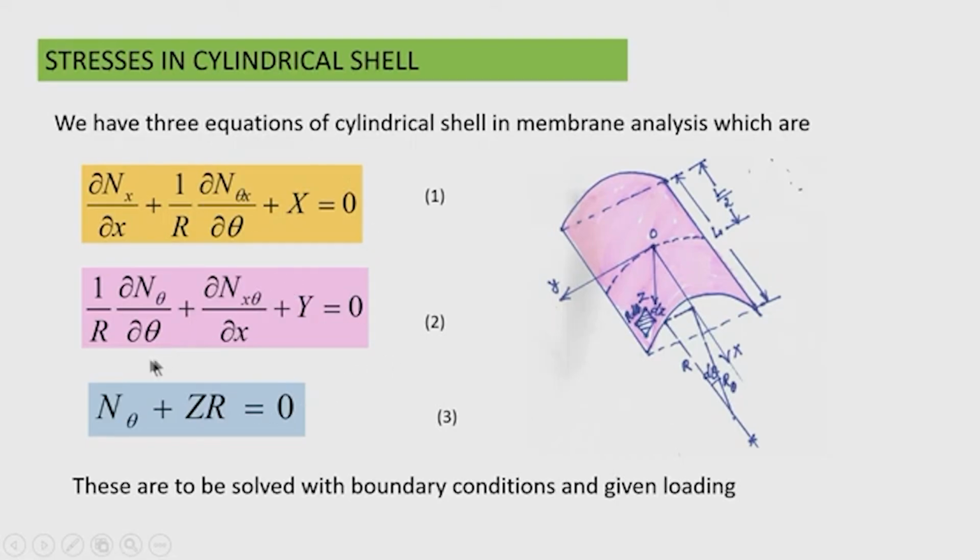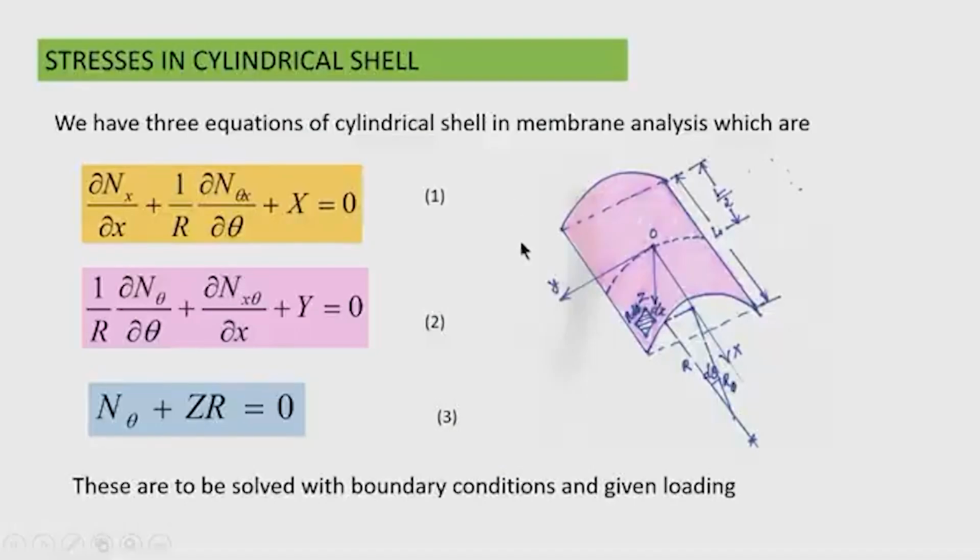Okay. So, now the n theta z r equation is an algebraic equation. Knowing the component of load along the radial direction and knowing the variation of the radius of curvature r, we can find n theta at any angle that is measured from the crown. One thing can be noted: the radius of curvature r is not constant except in the circular cylindrical shell, which has a constant radius of curvature. In other cases of directrices, the radius of curvature has to be first obtained by the theory of calculus.